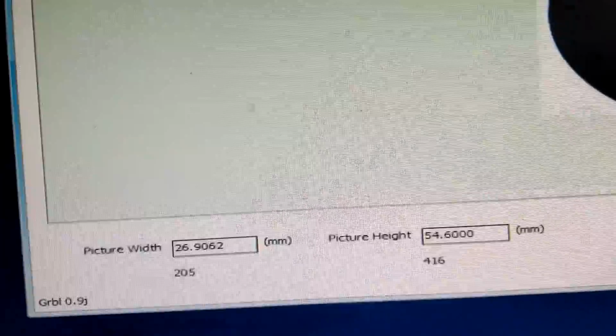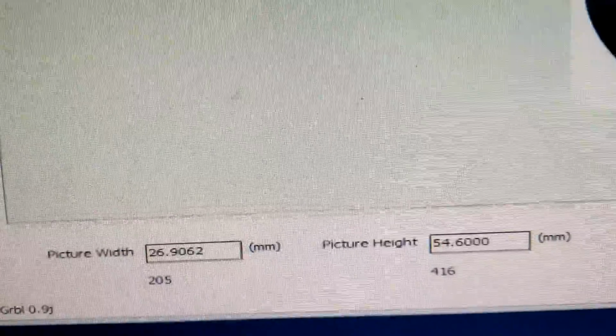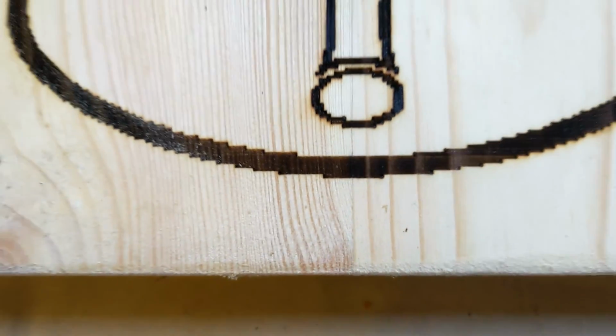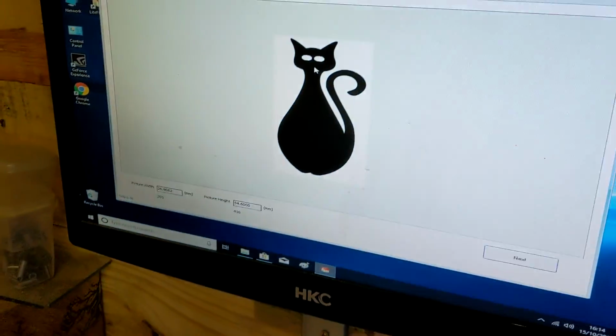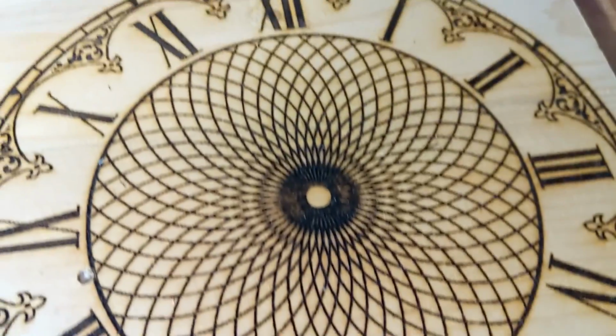We can of course increase that to whatever size we want, depending on the limitation of the board, and it'll print it out. Of course, the one thing you have to remember is when you print out a small picture slightly larger, you start getting pixelation. You need to be thinking about using large photos to produce large detailed work, which of course then takes longer. This one took hours.